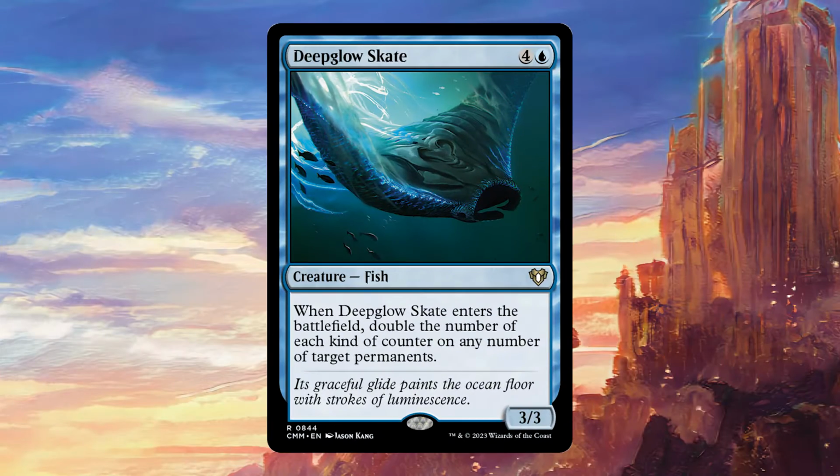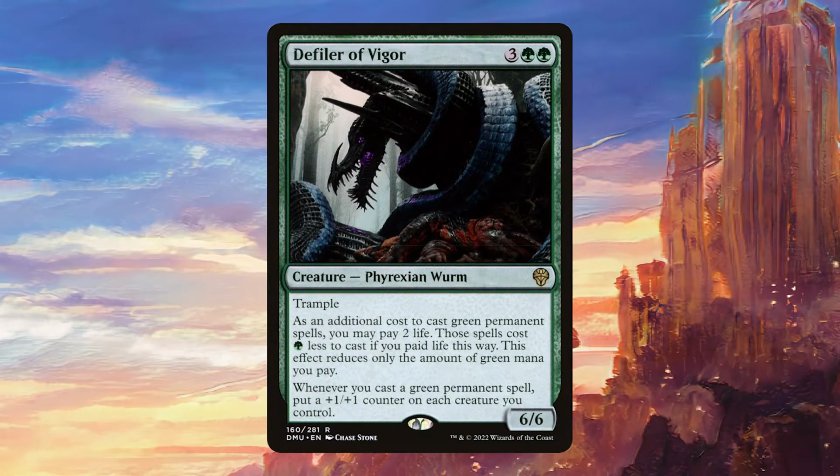Deep Glow Skate is another card that works with Danny Pink, and it's just going to be so good in a deck that's looking to Voltron out and have a bunch of big creatures. The good thing about this deck as well that I didn't really mention earlier is that it can act as a Voltron deck or as a regular go wide counters deck, so this works pretty well with both of those strategies.